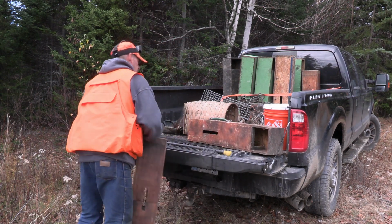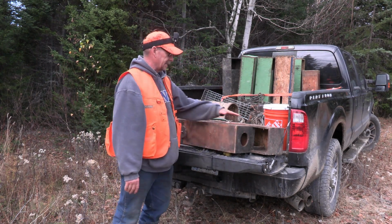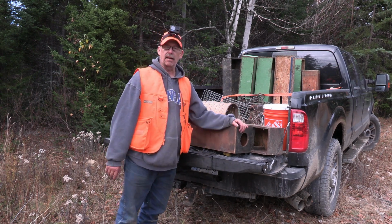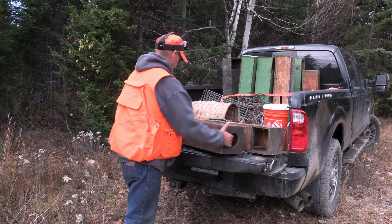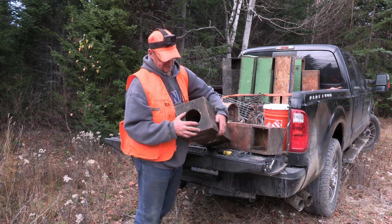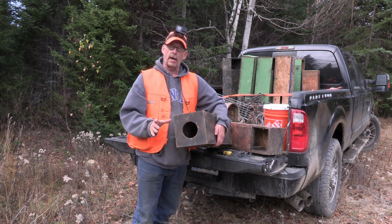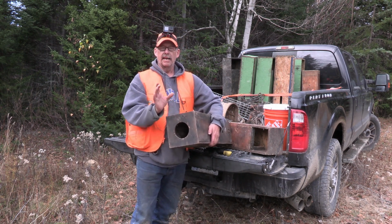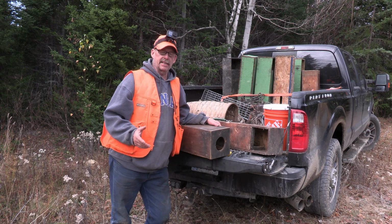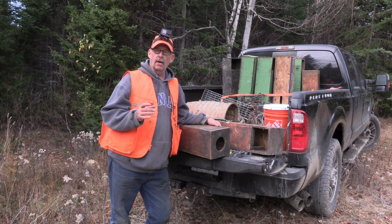Now this box is a little bit shorter in size, but it does meet the requirements. It's the same length from the opening to the trap, but you extend that out to allow that side opening. On this box here, the man who owns these, I'm borrowing them, it's a 4-inch hole. Now you can go square, you can turn that on a diamond, but whichever direction you want to go, you want to make sure that you don't exceed that 4-inch opening.